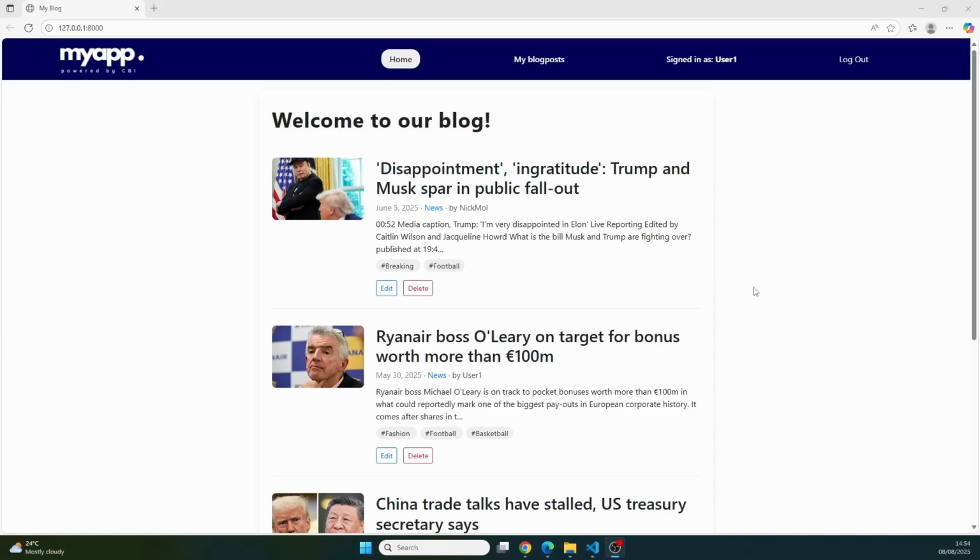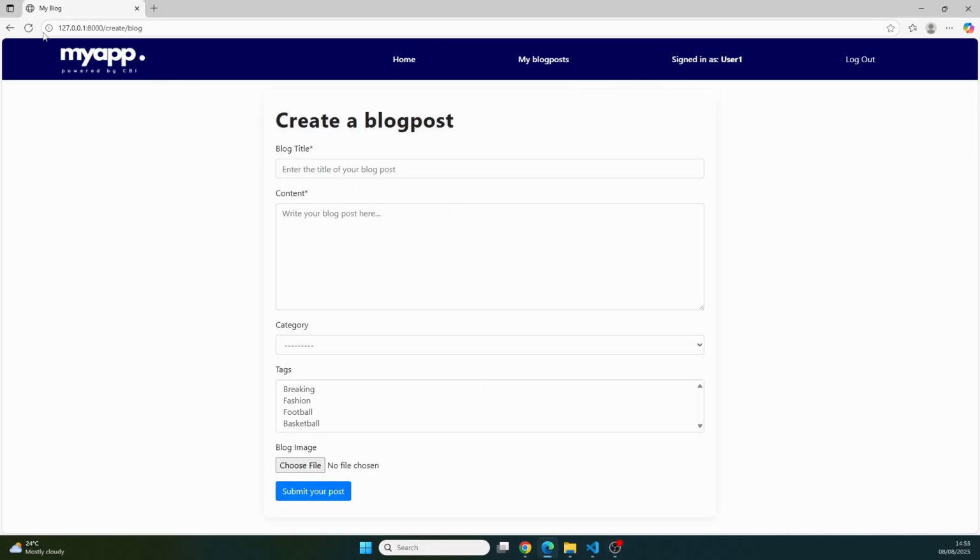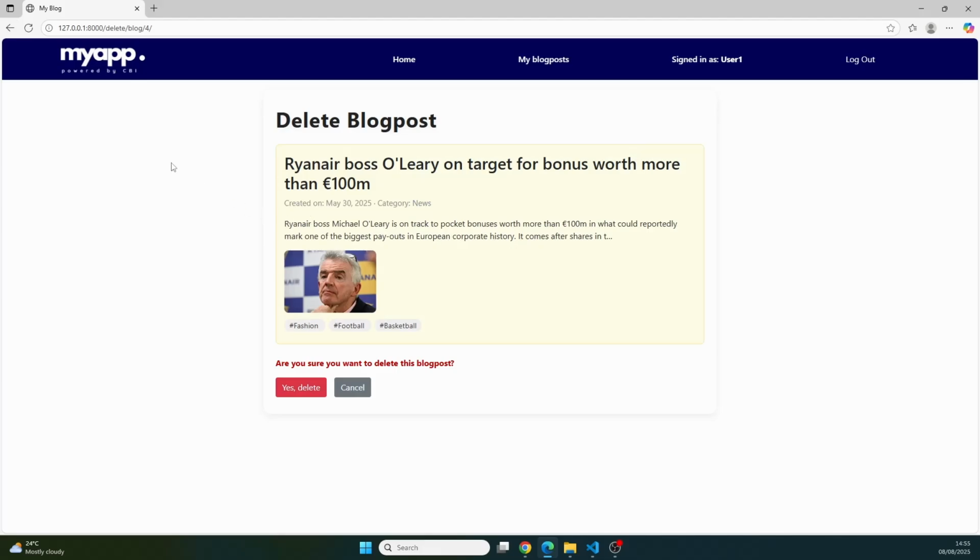In this Django for Beginners tutorial series, we're creating a blog-style web application with Python Django. And by the end of this series, you will have a nice looking blog page like this that displays different posts and allows users to sign in and sign up, but also to create, edit, and delete different blog posts.